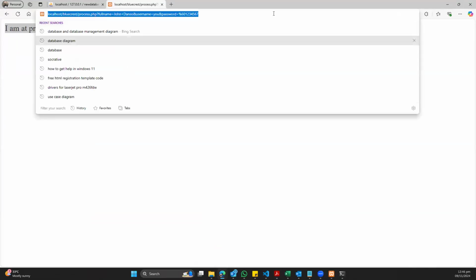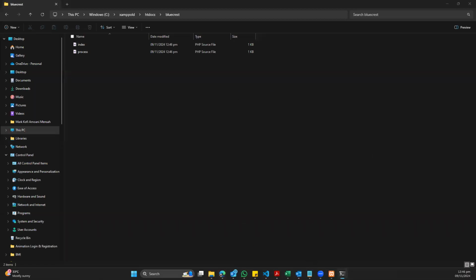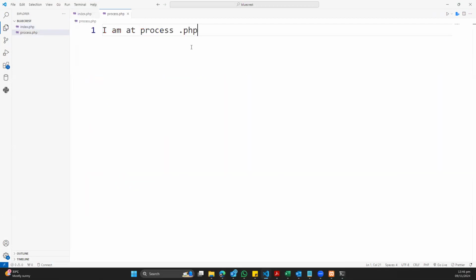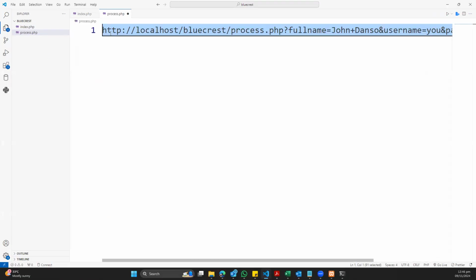I am not going there alone. So over here, the URL is there. Let me copy it and bring it to our VS Code and take it to process.php, which would be clearer. And then let's see what we have there. So I have HTTP. Remember, I'm not on a secure network, so it will not be HTTPS. The name of my server is localhost. Sometimes when you're online, you see google.com, bbc.com, facebook.com. All of those .coms are the name of your server. Then the folders you have in that server will follow.